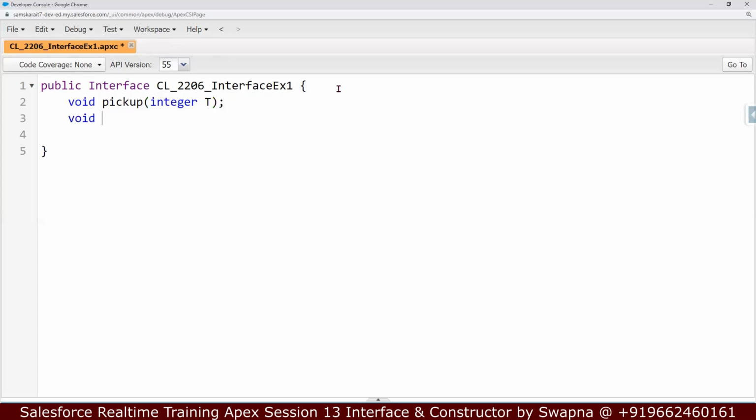Another method is void dropping, and this does not have any parameters. So this is the interface. In the normal way, this is called an interface. We only declare methods. No variables, no logic, nothing will be there.